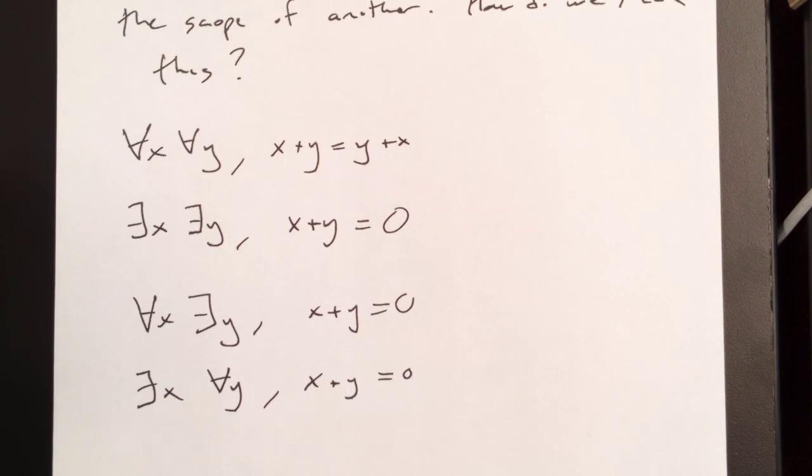In the first one, you could pick any x and then change the y. In the second one, you have to pick one x and then all of the y's have to make it so. Is there any number you can think of that no matter what you add to it, you're always going to get 0? Ain't no such thing, right? Okay, so which one is fixed? Which one is free? Which one is allowed to be chosen in which way makes quite a bit of difference.